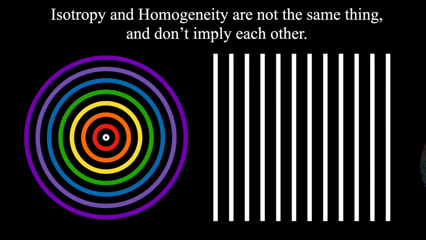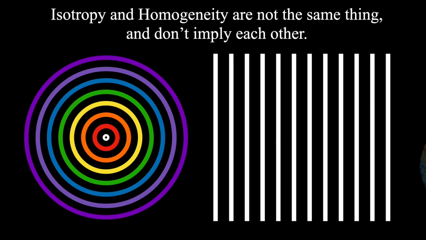If you weren't at the center, you could tell which direction is preferred simply because you can see a different arc of things, and maybe you'll see a line of purple and blue, and the radius of curvature of the lines will change as you get farther and farther away. So it's isotropic around one point, and it is not isotropic anywhere else.